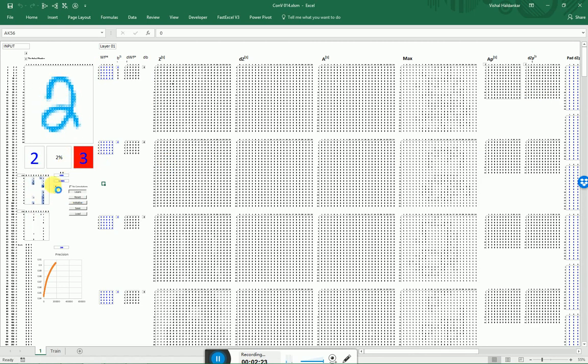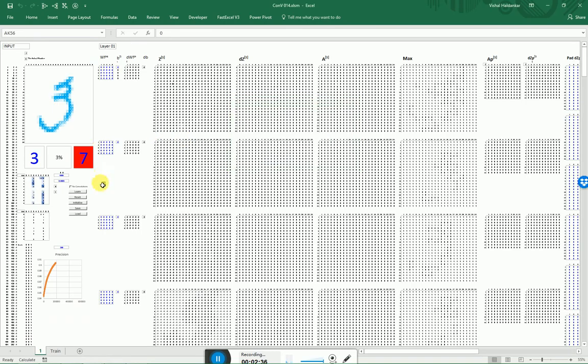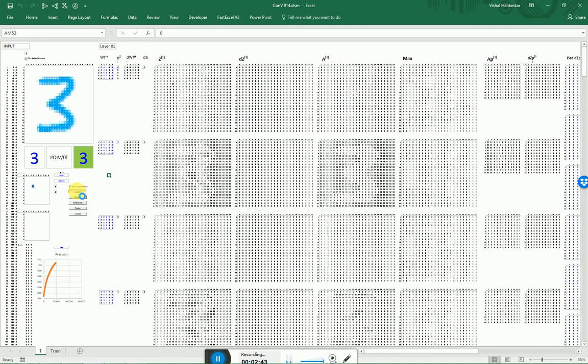So we've got 2%, so it's just not finding anything. And it takes a while to get it up. I'm improving the speed. A batch run will improve it, as in we run more than 1 digit at a time. But if we escape from that code again, and I'm going to reset it, and I'm going to load back the best data that I've got so far and learn from here.